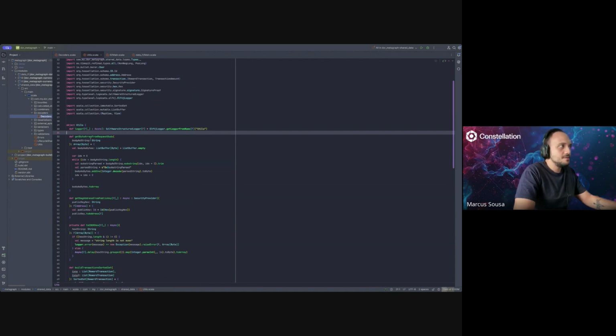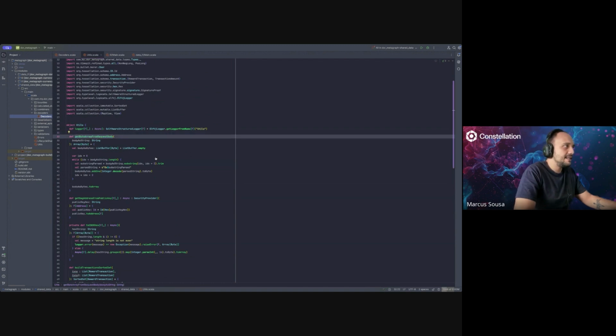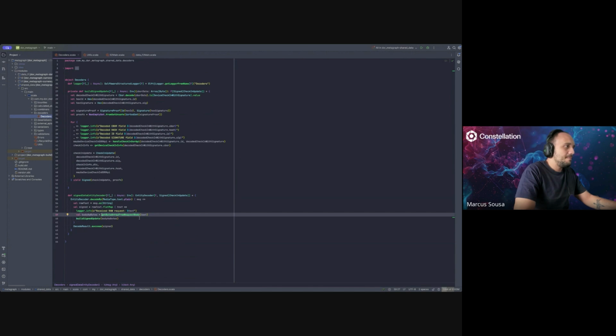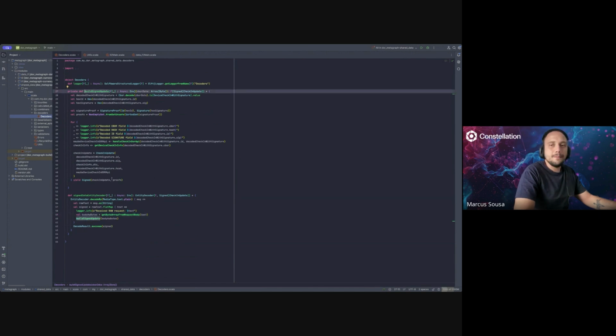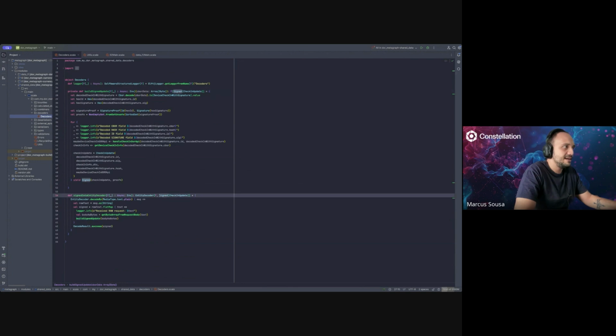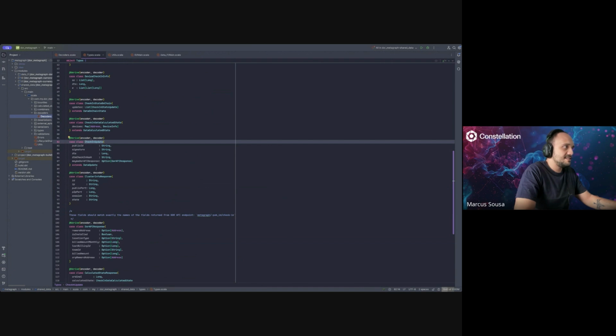Right here, I'm basically building this byte array, and this byte array will be provided to this function that will build the signed data update type. That is the type being returned right here, and it is the type that the Metagraph processes. This check-in update is just an extension of data update. This is the custom update type from our Metagraph. So think of this like signed data update, but here, check-in update.